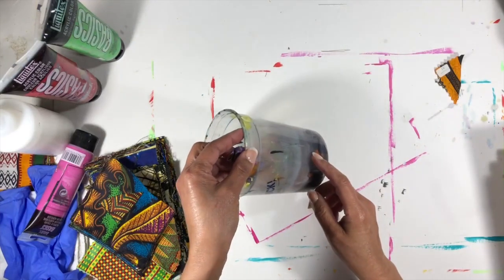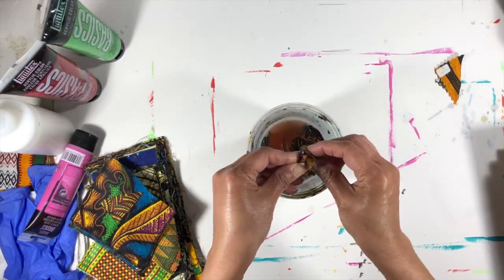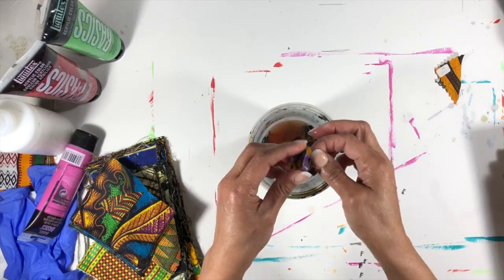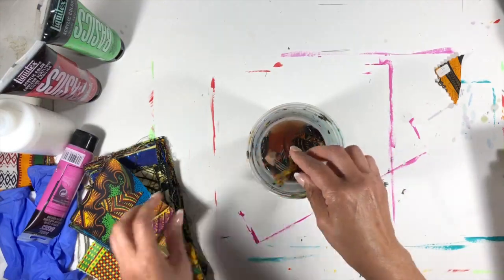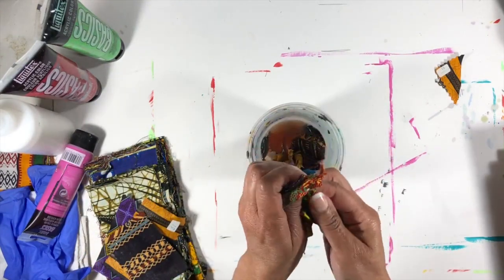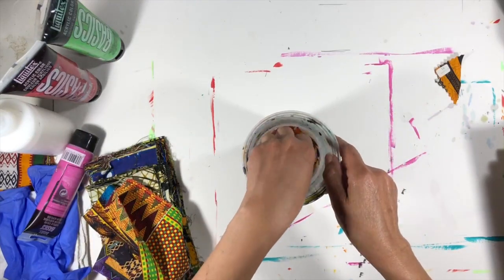This is a little bucket. Get them from Home Depot. Put a little bit of water in here and let them soak for a few hours to get rid of some of the sizing that's in it, because you want it to be a little bit more flexible. These are pretty stiff if you don't wet them. So you want to wet them up a little bit and let them get started.